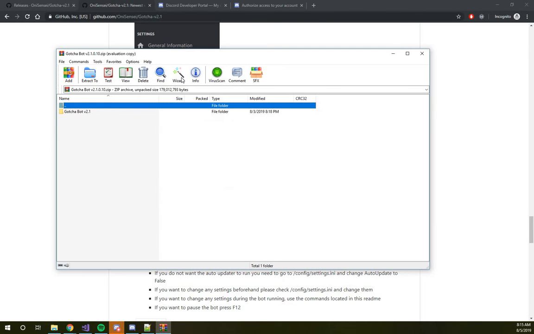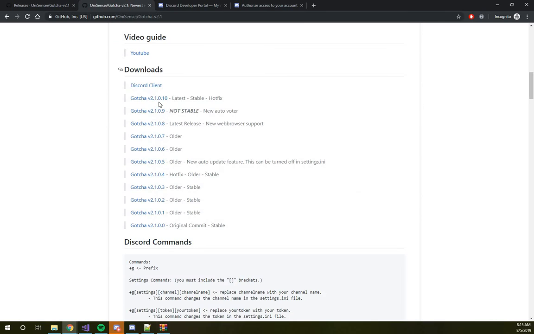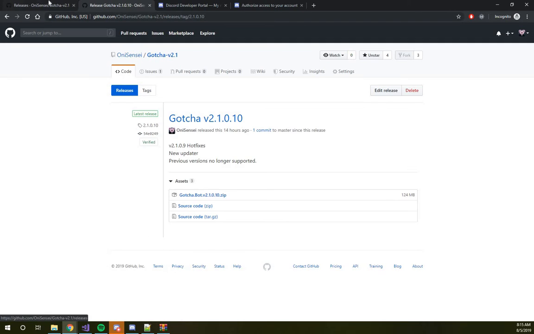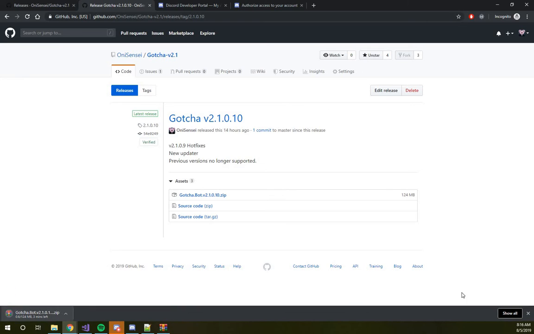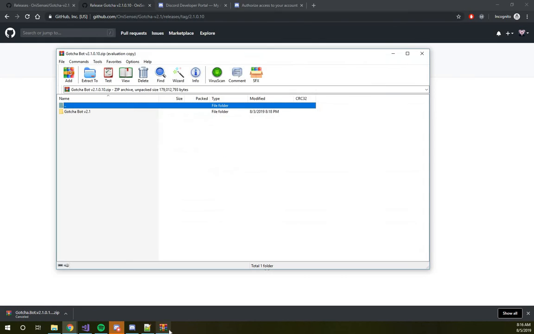Now I already have it downloaded just to save time on the video, but we're going to show you how. You click on 2.1.0.10, it'll bring you to this page here. And what you're going to want to do is just click on the .zip here for the full version, not the source code. That will give you the files that you don't need. You want just the zip here. Just click this and it should start a download down here if you're on Chrome. Again, I don't need this. As you can see, there's already two other ones in there. So this is the correct one.